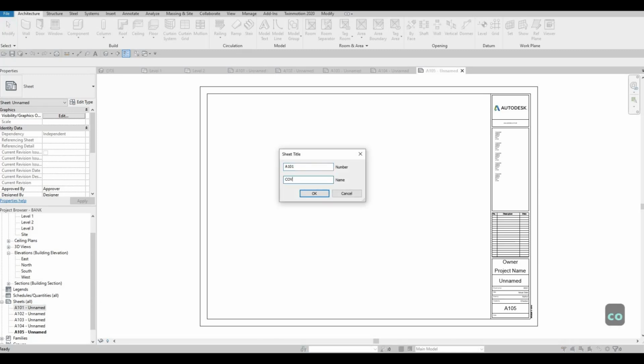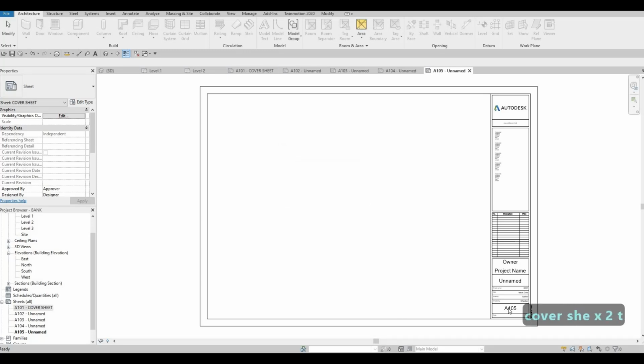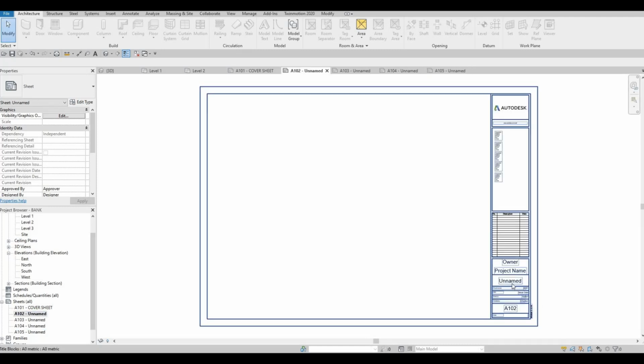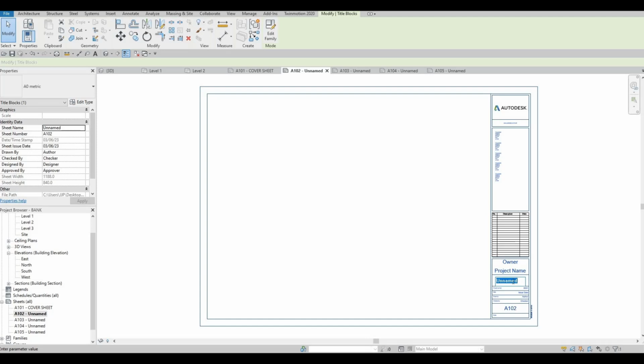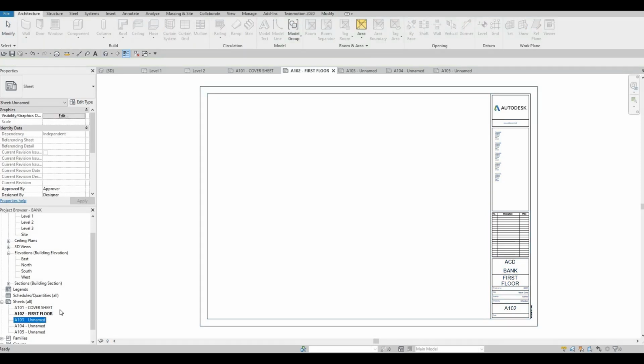So this will be cover sheet, and then you can, if you double click here as well, you can change it right here as well. So you could put first floor, and then if you change owner ACD, then project is bank, ACD bank, and then it will recognize everything there.